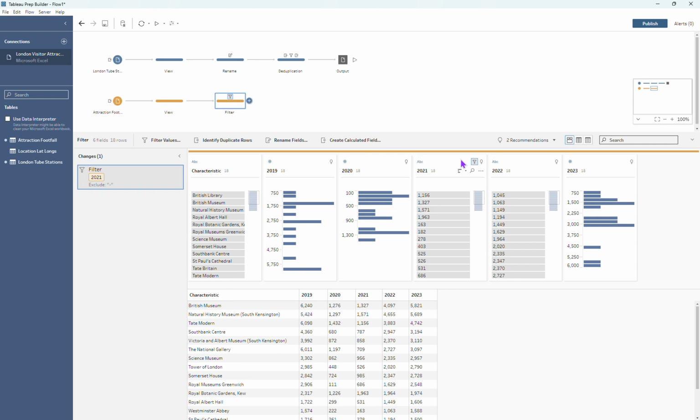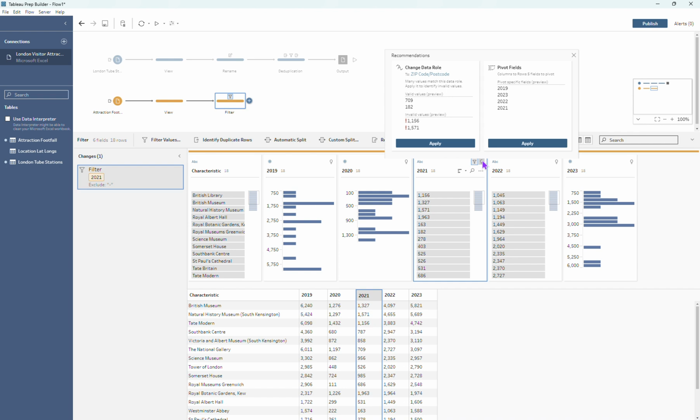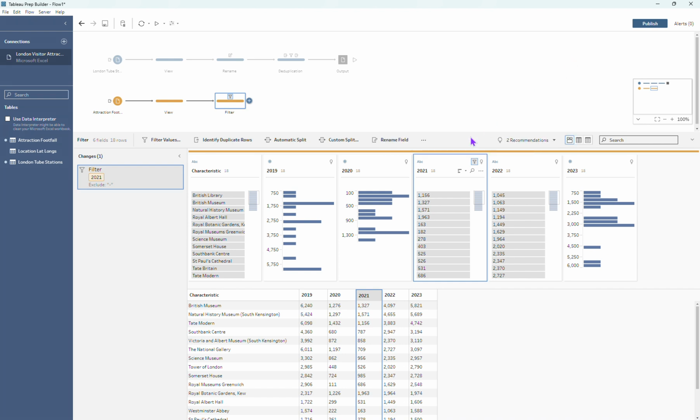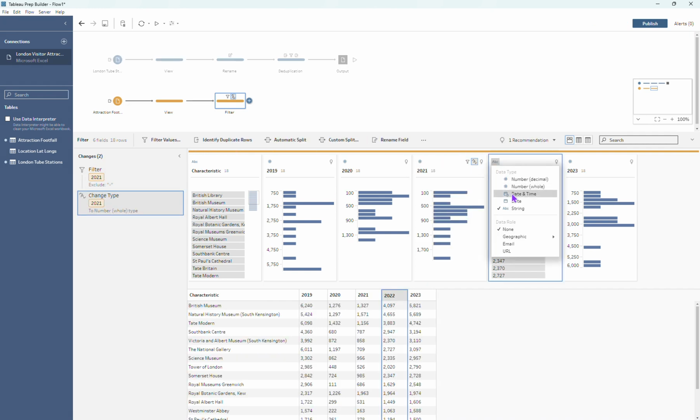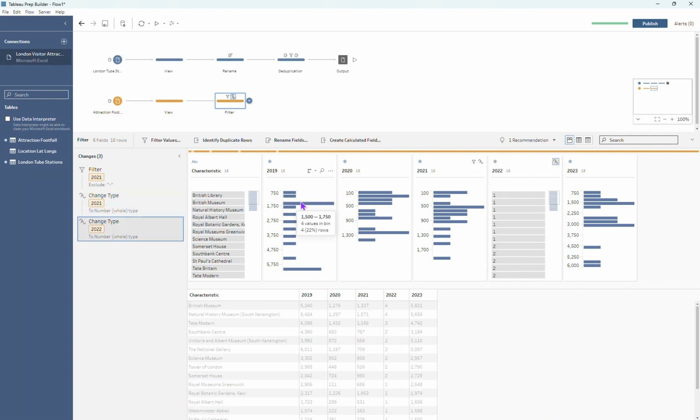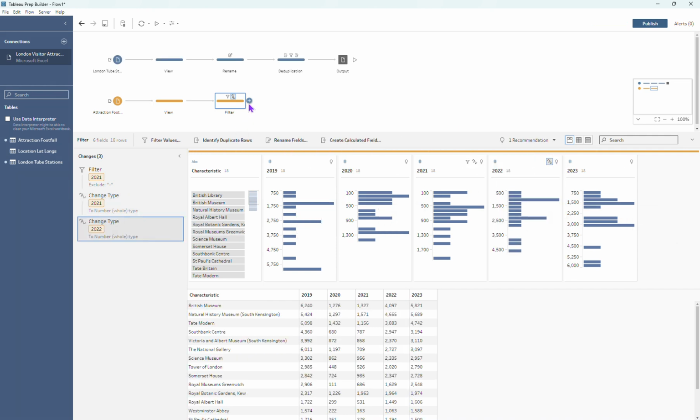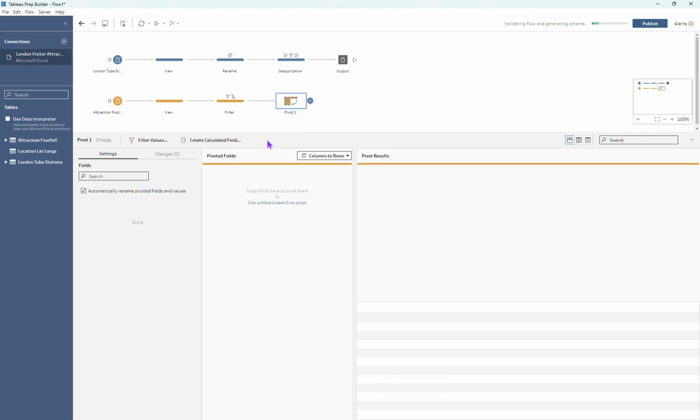But for these fields, the 2021 and 2022, they are actually now string fields because they had those little dashes, those little hyphens in them. Let's take a look at the recommendation from Tableau Prep. Okay, it's saying either this should be a postcode or we should pivot the data. Tableau Prep's getting ahead of itself. Let's first of all change the data type. I thought that might be one of its suggestions. We'll change it to a whole number instead, so that now it looks the same as the other year fields. But now we're going to go ahead and pivot it so that we have a row for each of those different years. So I'm just going to add in a pivot there.